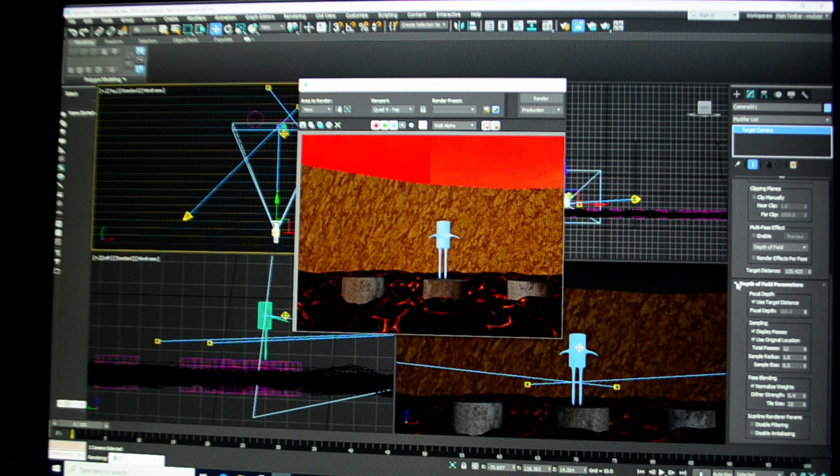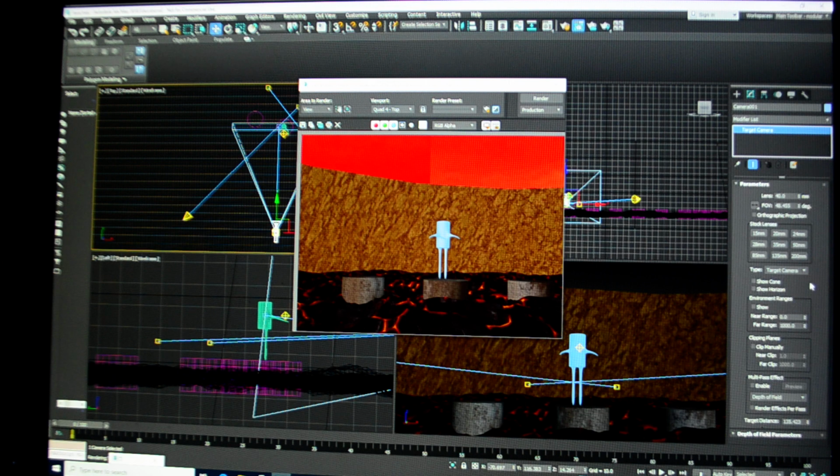Okay, we're going to just leave everything as it is for now, and let the field of view be the field of view. Except one thing. Oh, and just so you know, a free camera has no target.